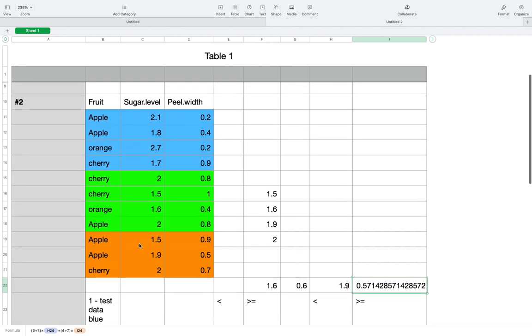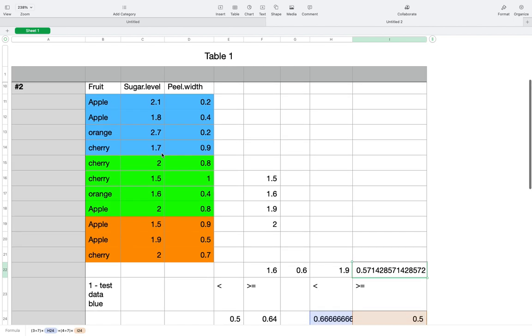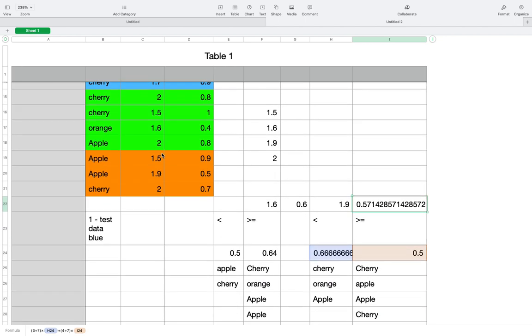Now I go to my first k-test. So blue is my first test. And I'm saying, okay, less than 1.9 is going to be the left node. Greater than or equal to 1.9 is the right node. So what's my predictions, right? When I build my model with my training data, here we have a slight problem in the sense that we just have cherry, orange, apple, right?